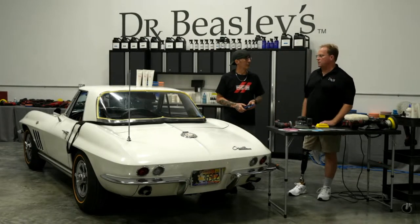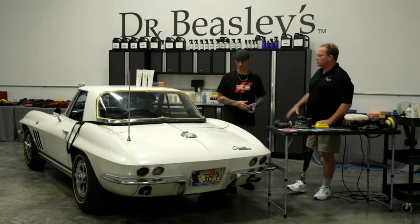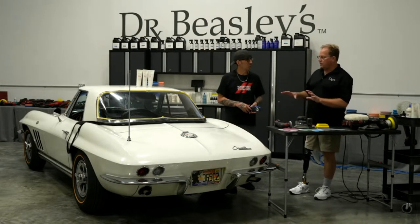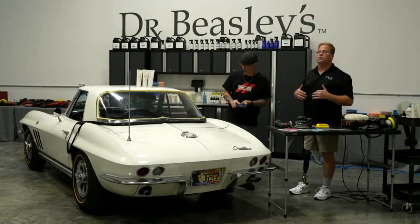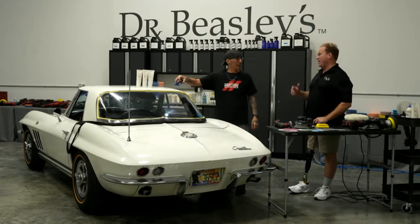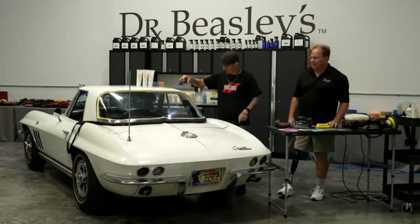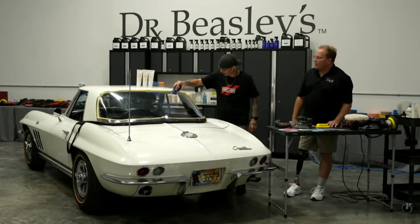I've never looked to see, but the more important thing is don't make a mistake in the first place, because this is an all-original car, and the guy that I do a lot of work on these classic Corvettes for... Holy cow. Oh, it's really bad. Did they wash it with a Brillo pad? It looks like it, huh? Don't worry, I'm going to bring you guys in close so you can see this. It literally looks like they took a Brillo pad.